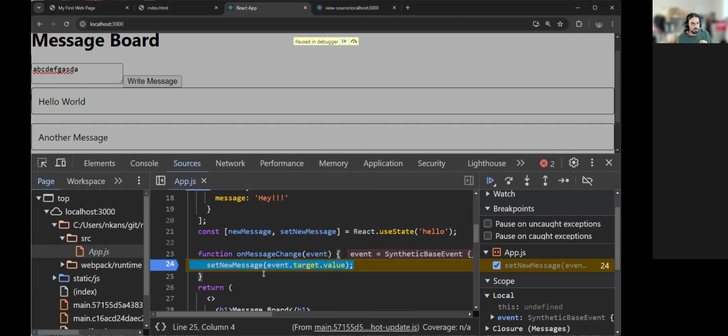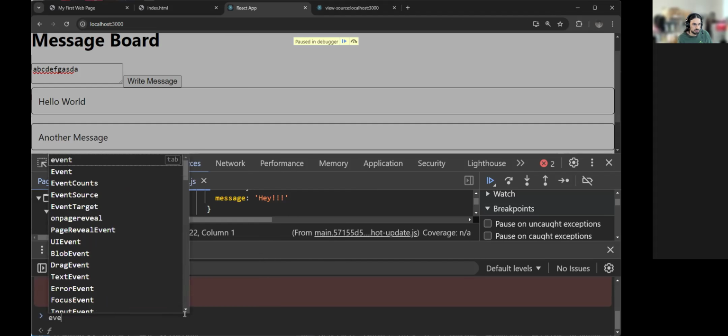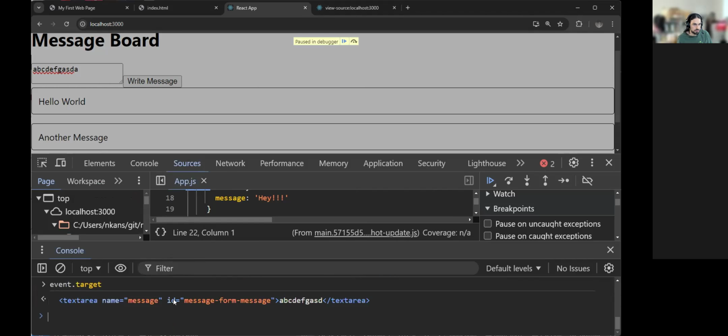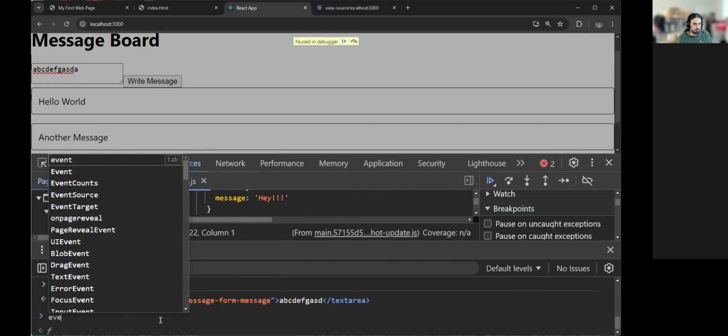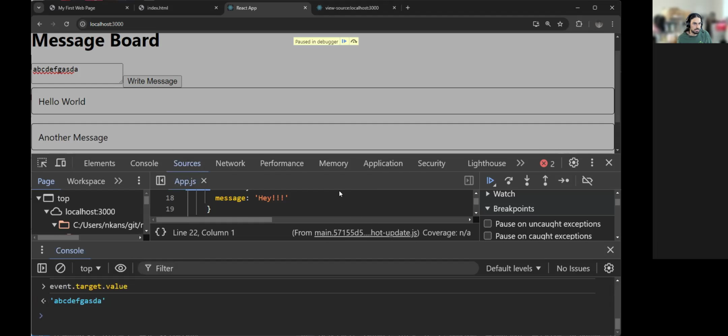So that's what's happening here. You can also type JavaScript in the console, like event.target. See, it points to the text area. Event.target.value. You can also do that if you don't like just pointing the mouse around.